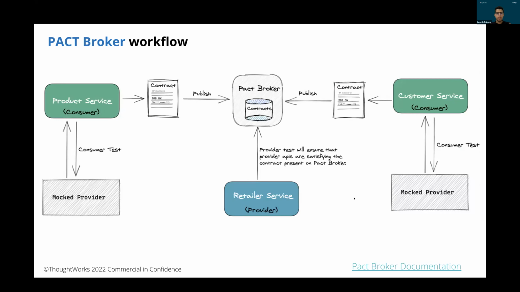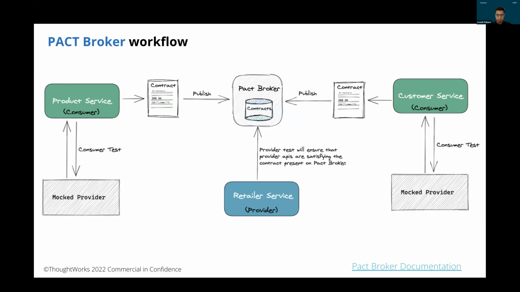Next slide. Right. So after learning about contract testing and the Pact framework, now the best part is the Pact broker. If you again go back to the real life example, when you are acquiring some company, then you need a contract, right? But there are a lot of contracts you already have. Then who will manage that? You need an agent, a third party company who will manage your contracts and keep them safe. And whenever you need, you can get them and check, right? So here the Pact broker is that agent. You can call it an agent, and its official name is Pact broker. It actually acts like a broker. It takes care of the contracts and the provider gets them from it.